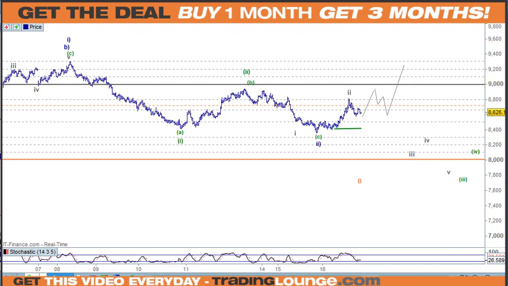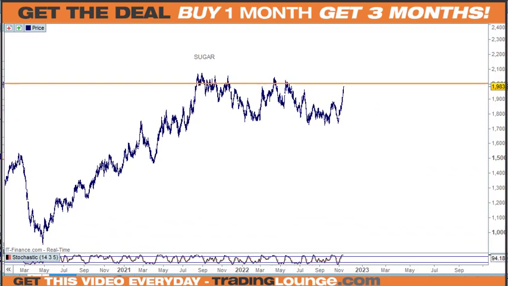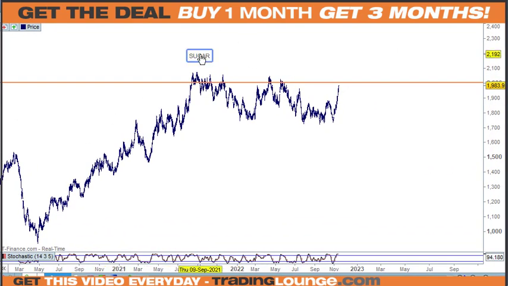Okay, so that's that. I did want to have a look at just sugar, and I'll go through the commodity chart. Sugar just grabbed my attention. I haven't seen it for a while, but it is making a bit of a move to the upside. It probably will do something like this: get the first high above the level, and then have a correction back again at that point. And then we'll keep an eye on it, because this side over here will be where we want to trade with it.